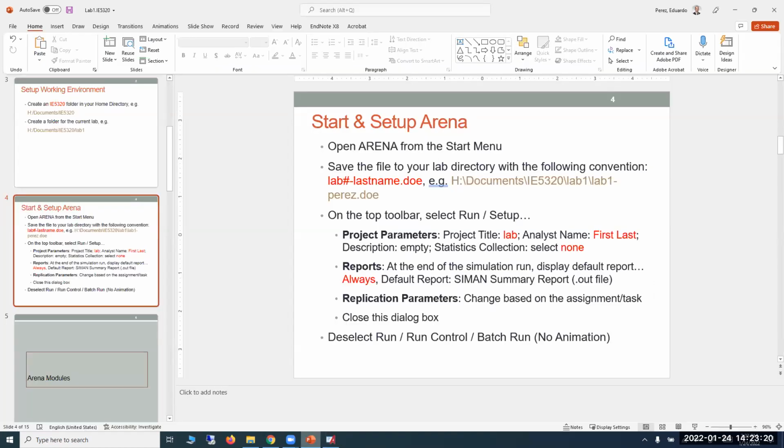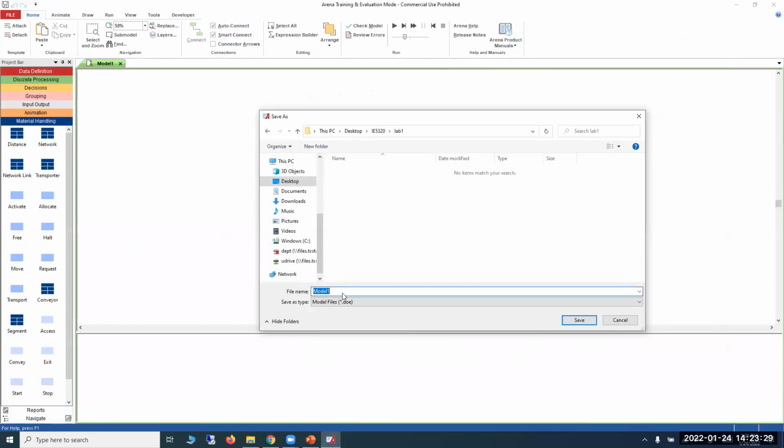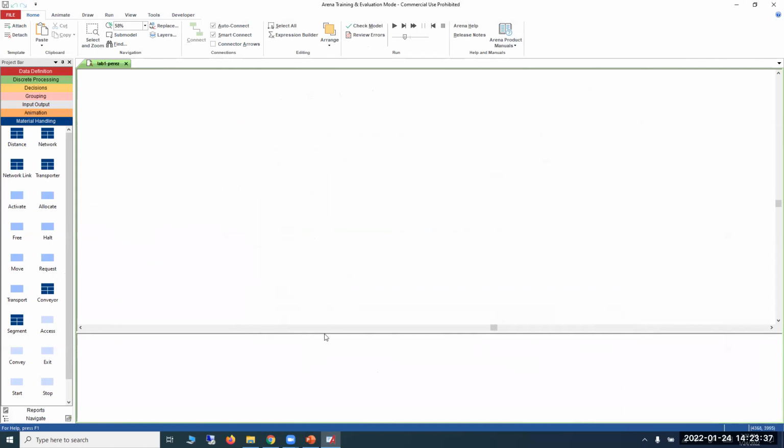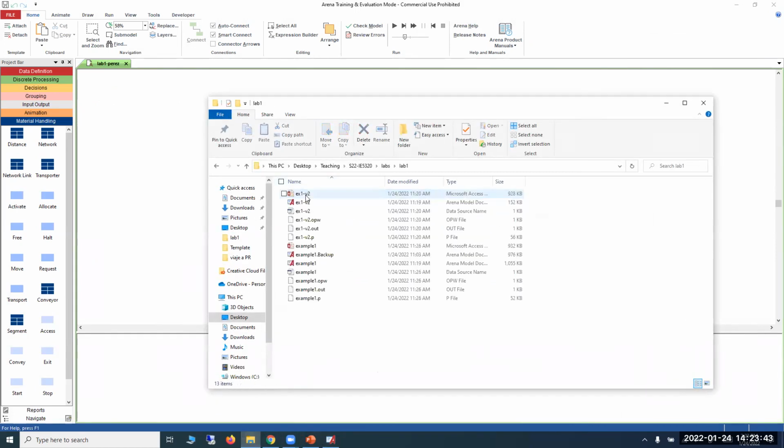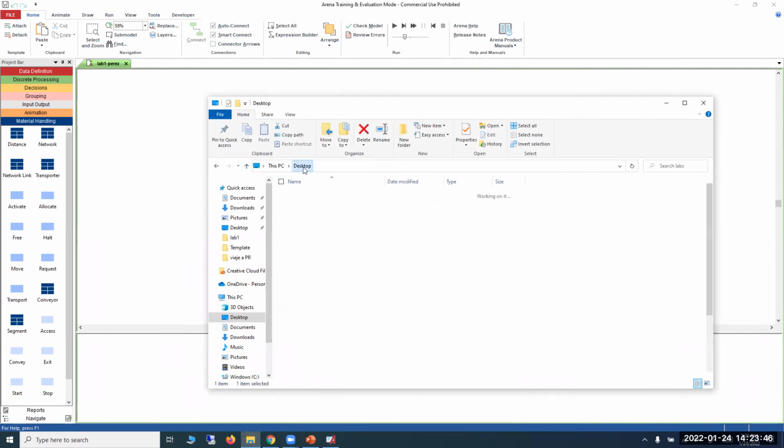For the naming convention, you can use the lab number and your last name. In my case, that'll be lab 1 Paris. Okay, and then I'll save it. That's so that when I grade, I'll get all of them in the same folder, and then I'll just look at the last name. So that will help me in the grading process.